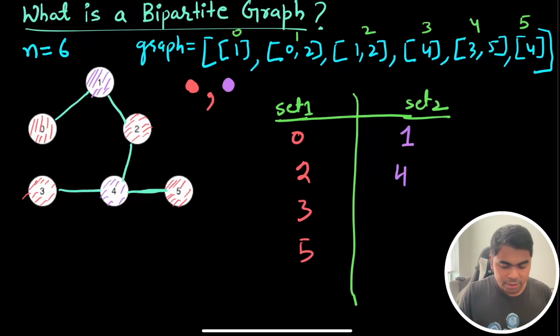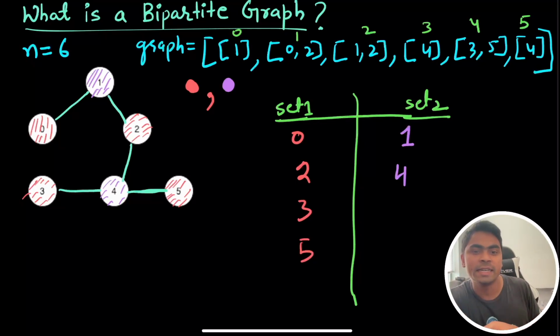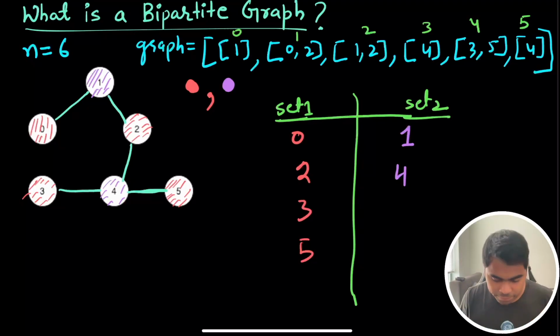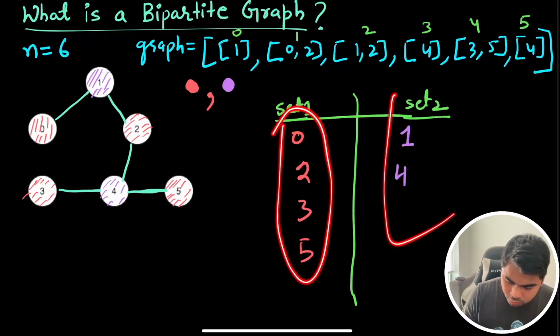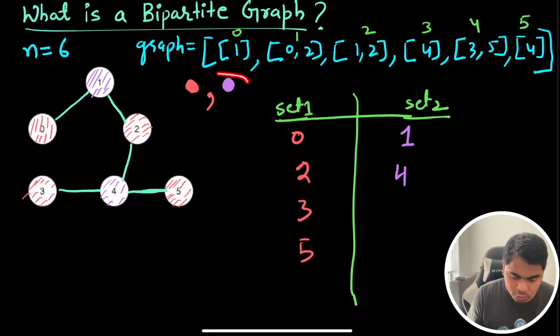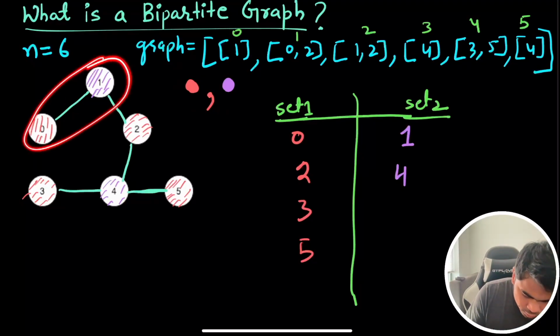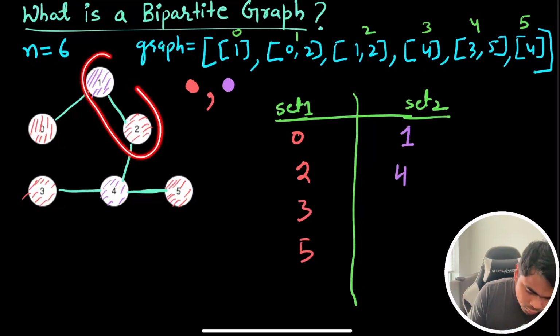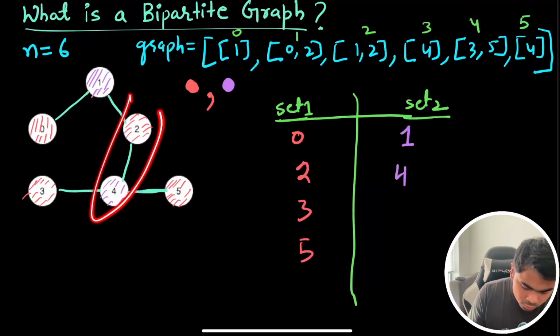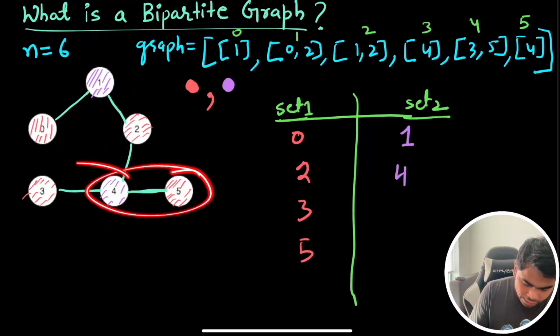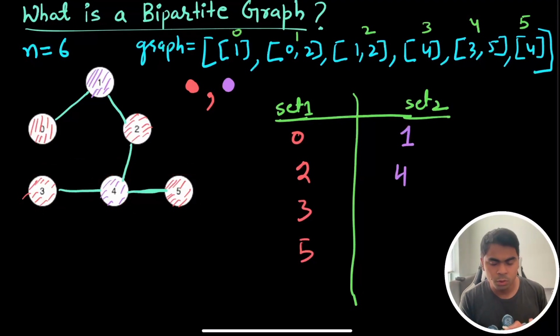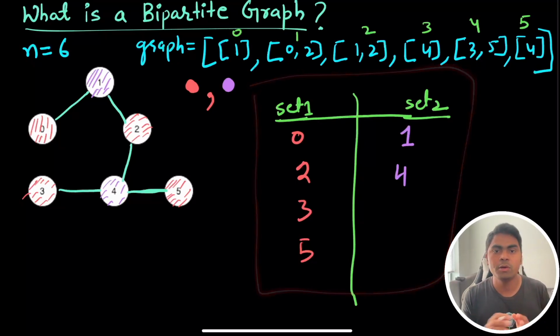Well, congratulations, this graph is bipartite. This graph is bipartite because we were able to group all these nodes into 2 different sets, or assign 2 different colors, such that no 2 neighboring nodes have the same color. So these 2 do not have the same colors, these 2 do not, these 2 do not, and these 2 and these 2 do not have the same colors. So no 2 connected or adjacent nodes have the same colors, or they are in 2 different sets.